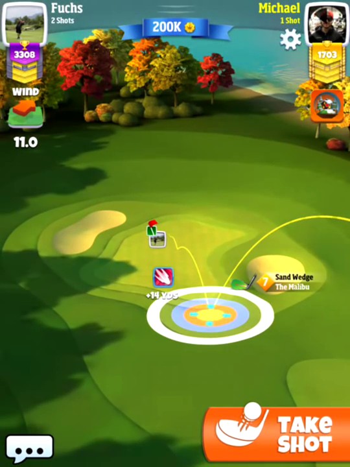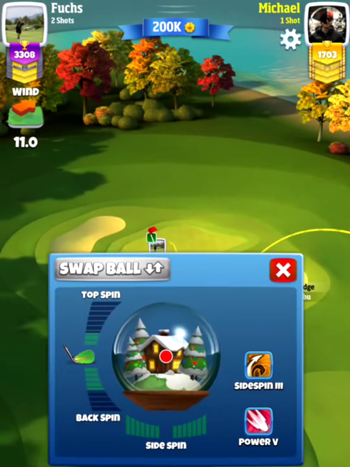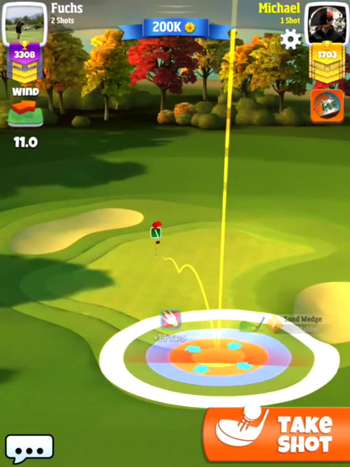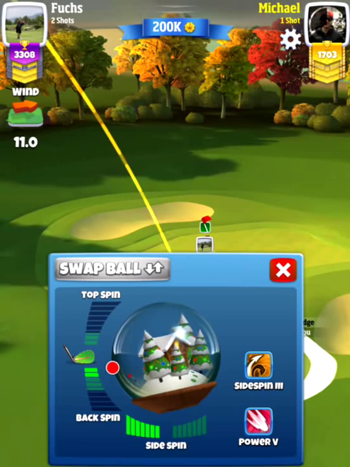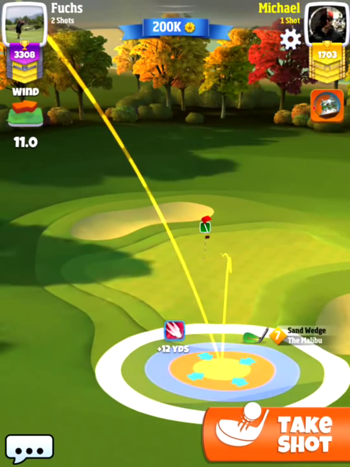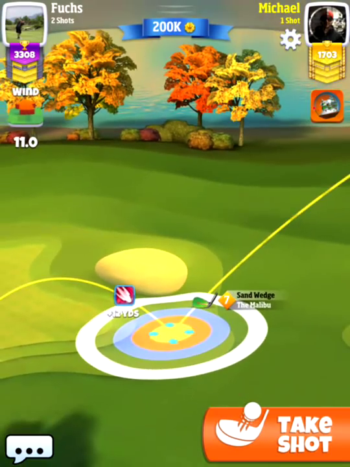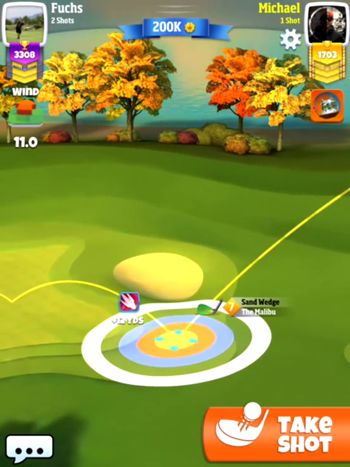So we're going to go with max side spin to the left. We're going to go with 3 bars as well. Sorry, we're going to go with 2 actually, to give ourselves a little bit. So we're going to have a high ball.